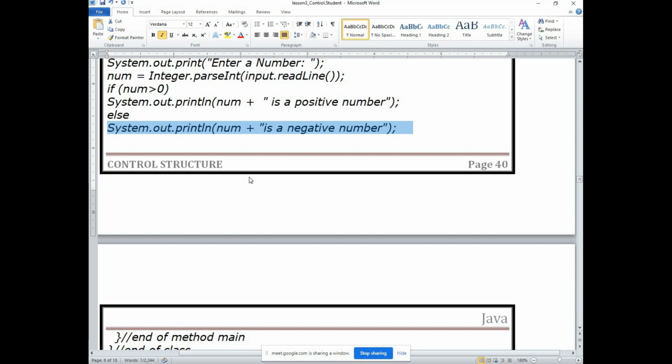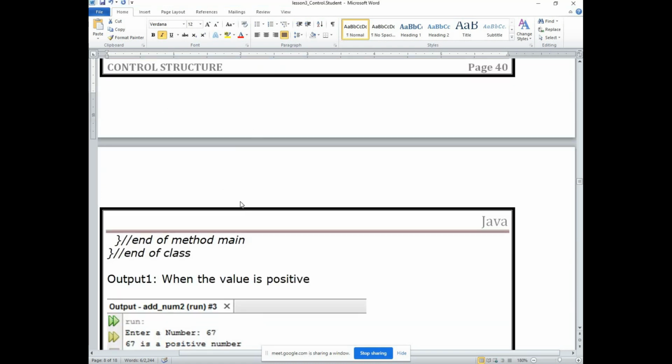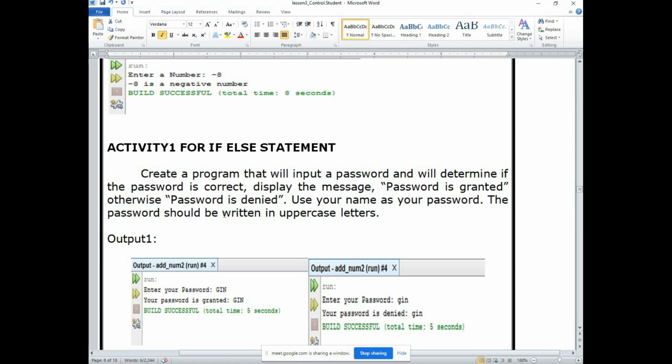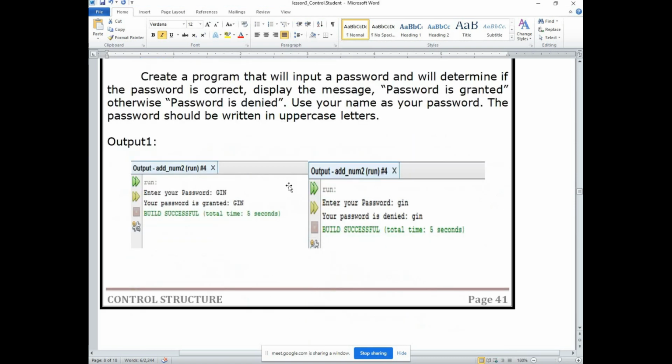So, the program has an option, or the user has an option to choose whether to display the first statement or the second statement, depending on the expression in your program. Now, this will be the output of that example. And this one is your activity for the if-else statement. Just refer to your lesson.